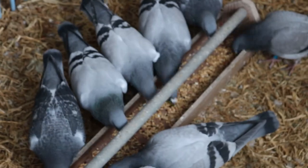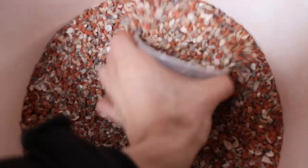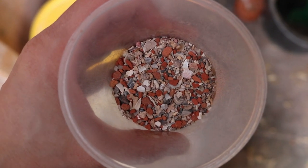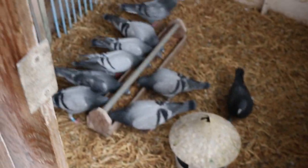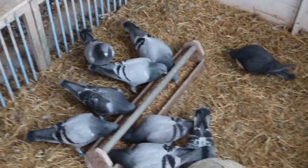And after they have eaten, they get grit. I will show you. This is grit. It's just a mixture of grit. They get just a little bit. It's too much actually for them, but they really like to eat it. Looks like this. And if the feeding tray is empty, then I will give this to them, and they have that as a dessert, I think you can say.